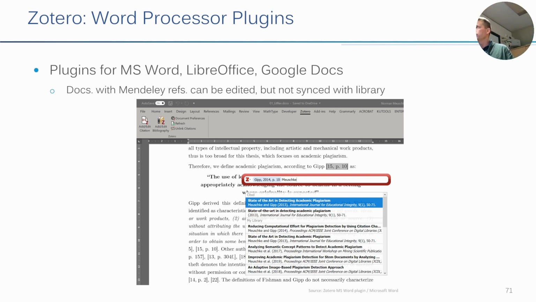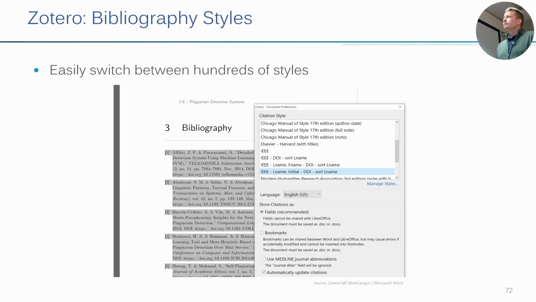As I said, maybe not so relevant for you unless you work with humanities fellow students or researchers. It also offers really good MS Word support via a plugin. As LaTeX users, you know that you can change the citation style with a click of a button. When I show this to humanities students, they're like, really? Oh, this costs me so much time to change these citation styles. They say, yeah, you need to change from, I don't know, author-year to number. I said, yeah, so what? Oh, you need a week. I said, what? For what?